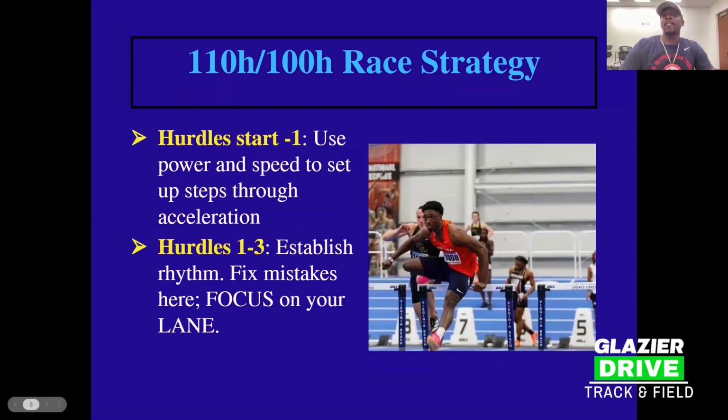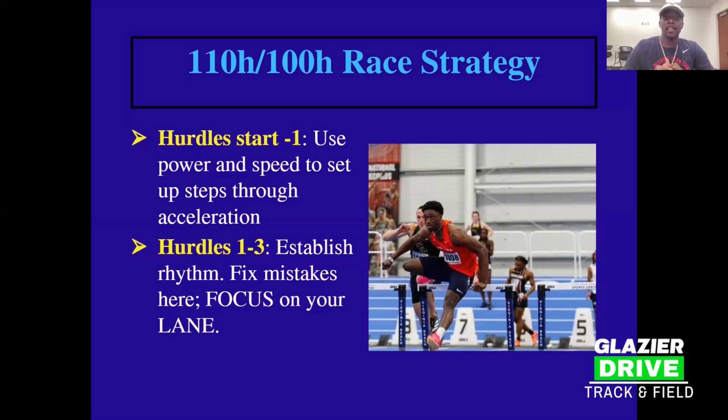We have our 110 and 100 hurdle race strategy. Peter here in the picture was my 100-meter 10.35, 10.36. Then he came back and went 13:06, somewhere in there. And indoors, he went 7.77 and 6.67. So a true 100, 110 hurdler and 60-meter sprinter, 60-meter hurdler.